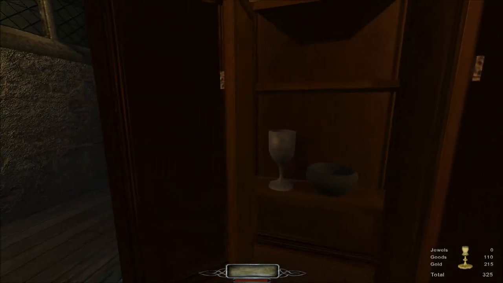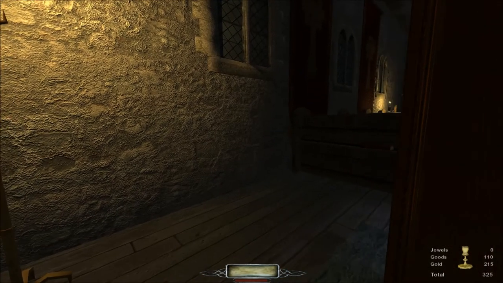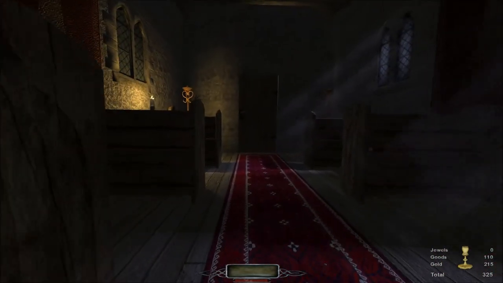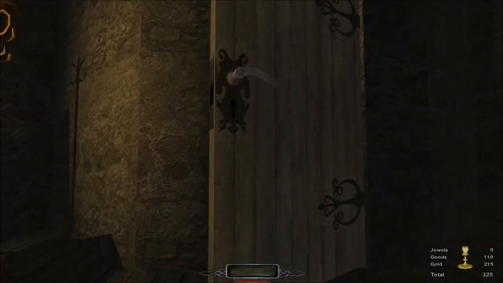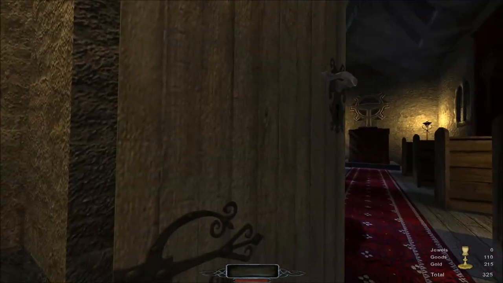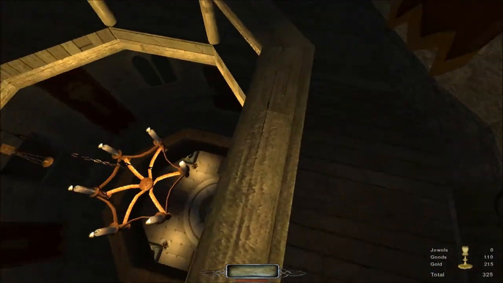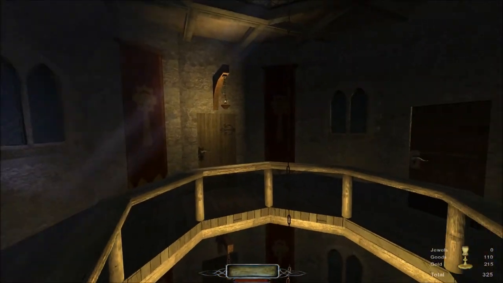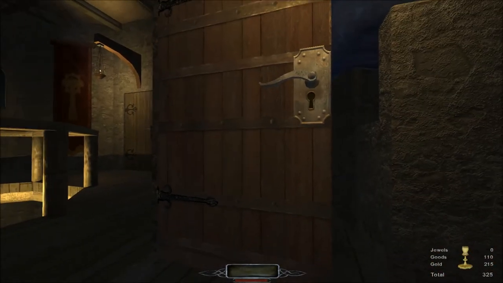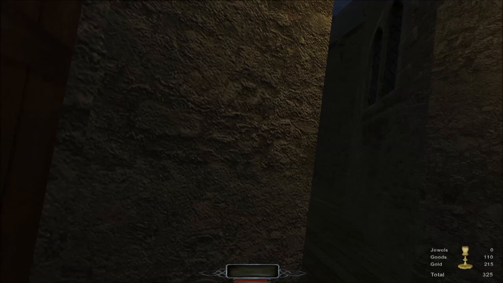Ooh, goodies, and, well, okay, a couple goodies. Let's save. Oh, sorry, the frame rate stuttered a bit while I saved real quick. Ooh, another tower. Anyone here? Nope. I don't know what's in here. There's fire inside too. Possibly people.